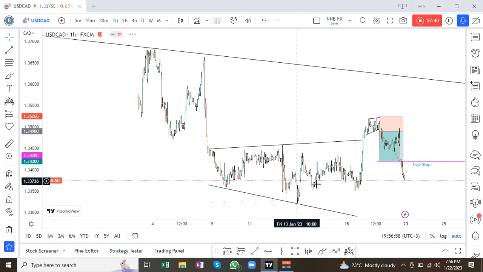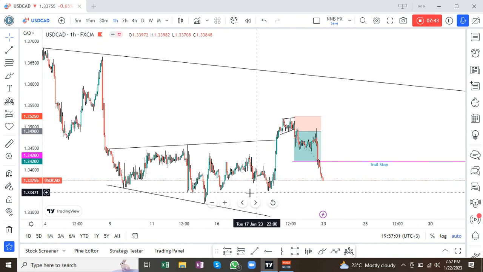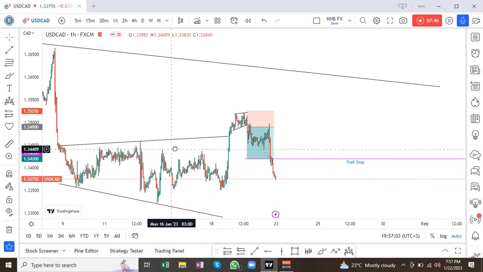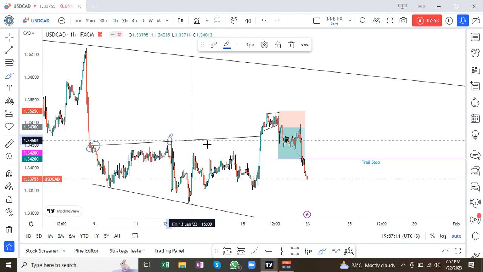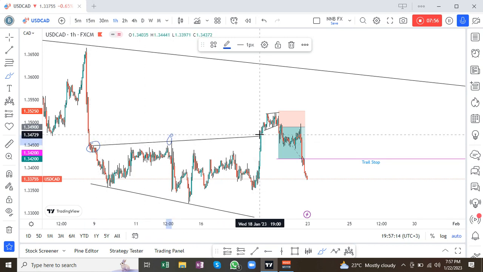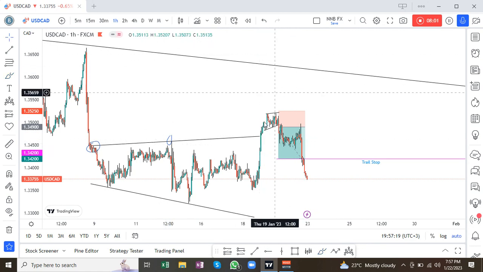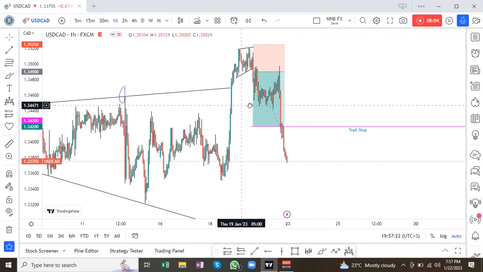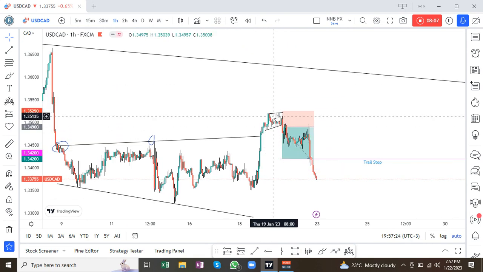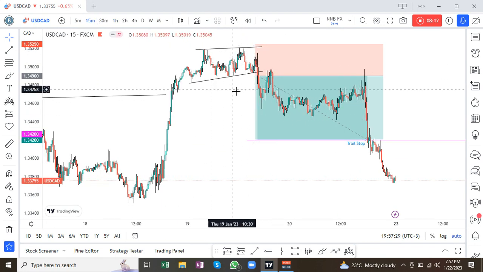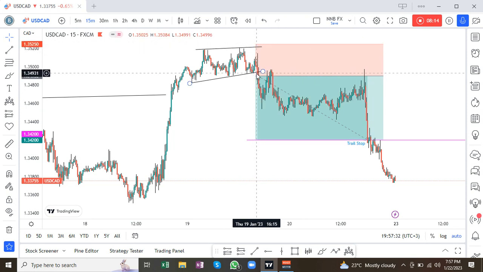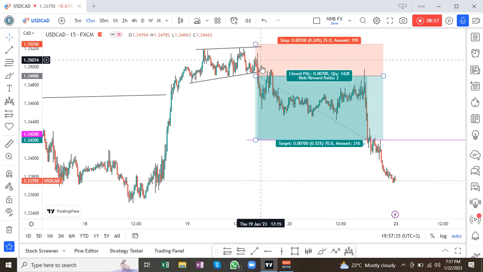After the impulse back down, you can see the market was forming a structure in the form of an expanding triangle, but I had planned to enter on the third touch. As you can see, the market had touched this structure the first time, the second time, and it headed to the third touch impulsively, so I couldn't enter with a risk entry. After it impulsed out of the structure, it started forming a correction, which is a reversal structure, and I entered on the break of that structure with a 35 pip stop loss.